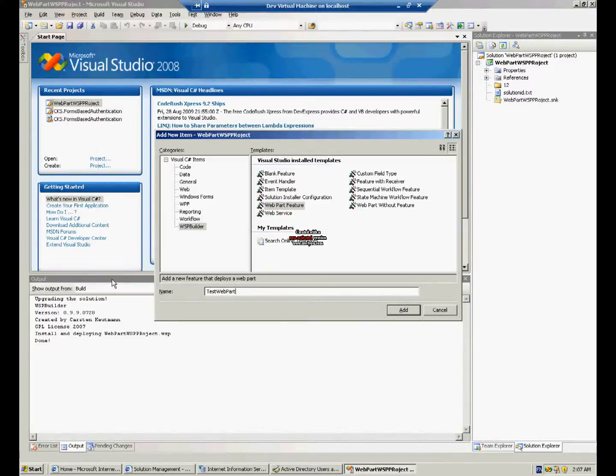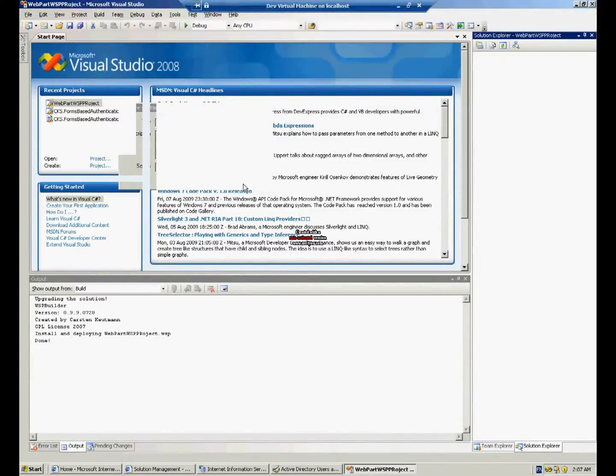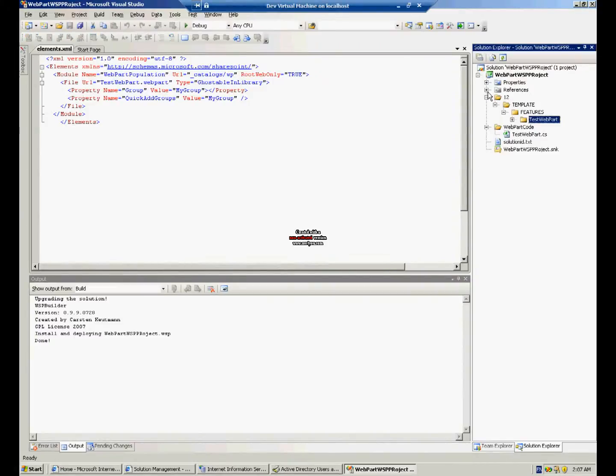Now, because it's creating a feature, you want to make sure that you always deploy web parts at site collection level. You can't actually delete them at any other level. And it's always important when you're naming features, just out of habit, don't use spaces. I really highly recommend that, because it keeps you out of trouble. No, just leave camel casing like that.